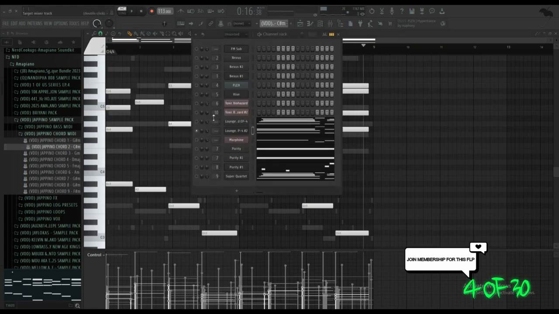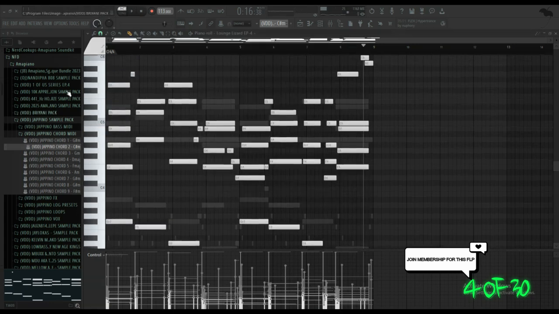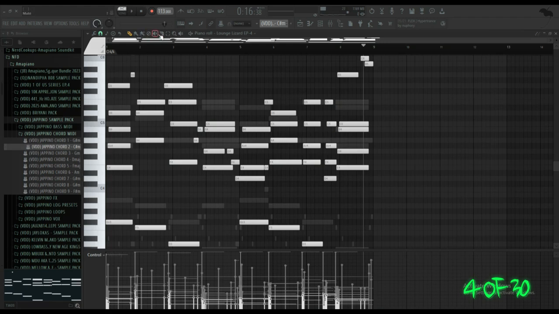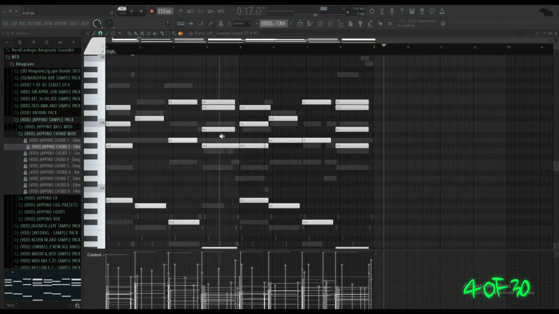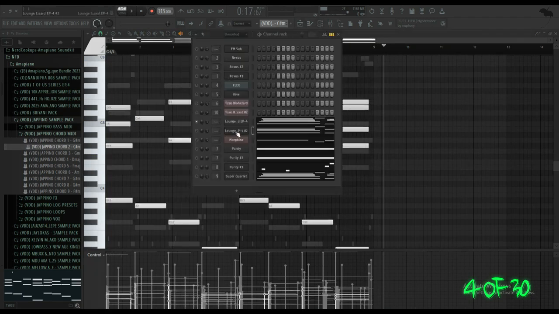They sound really good. And then I also added a few notes, a few passing notes, and I also added this diminished chord over here. As you can see, there's a difference. This chord is really good.